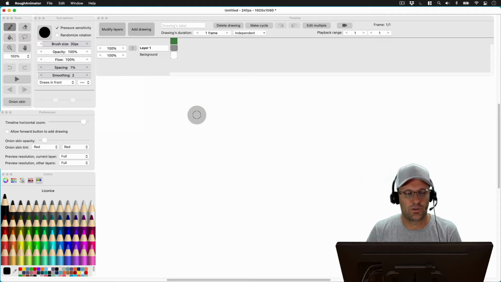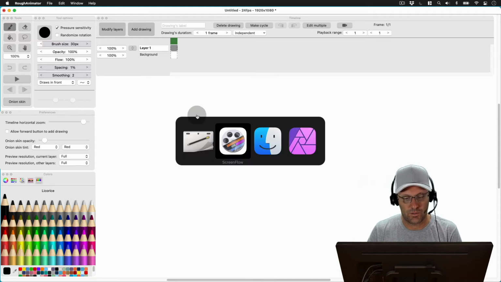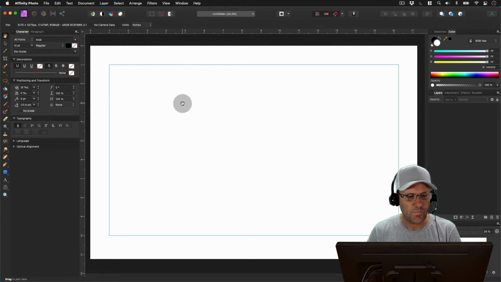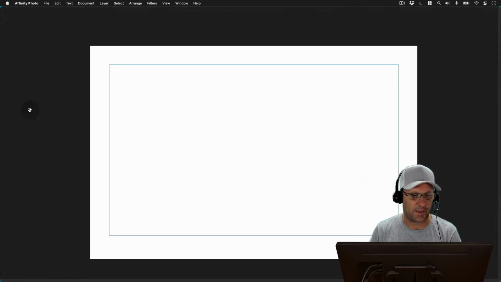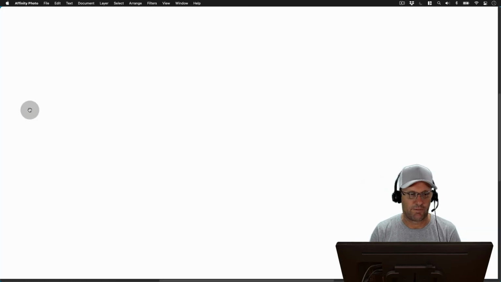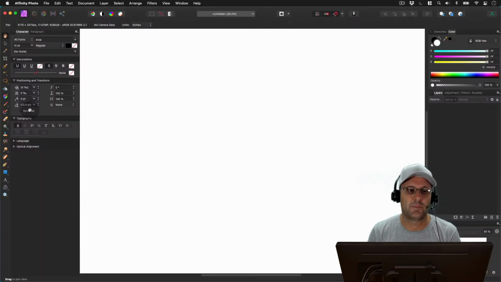But first, let me just show you a program called Affinity Photo, which is like Photoshop. And if I'm here, you can see my palettes here. And if I just hit the Tab key on my keyboard, watch all those palettes just disappear. And I can even get rid of my rulers. And then I just have my full screen to draw on, which is really nice. Now if I hit the Tab key again, it brings all of my palettes back. And I know that Photoshop does this, and some other programs will do this as well. So that's kind of the feature that I would like to see added to Rough Animator if possible.